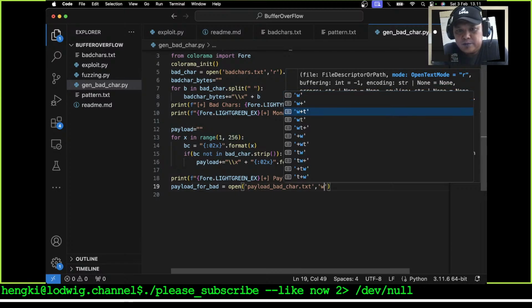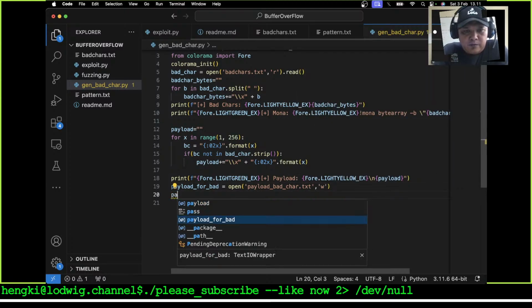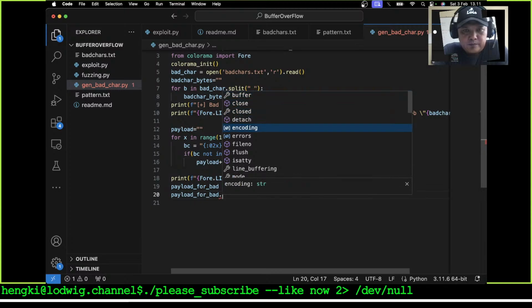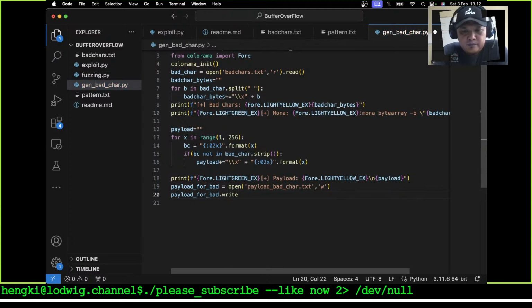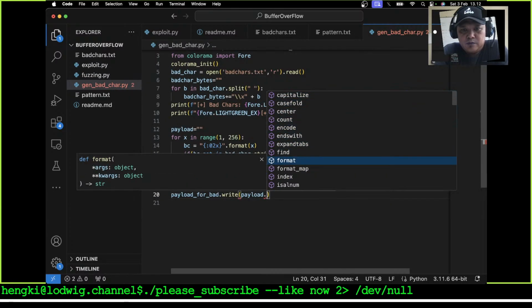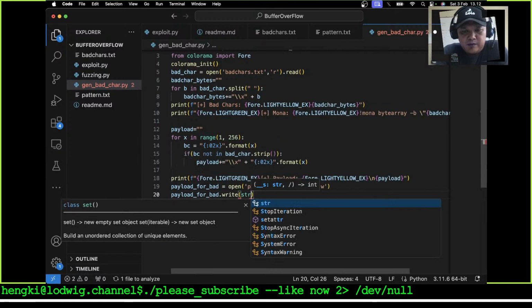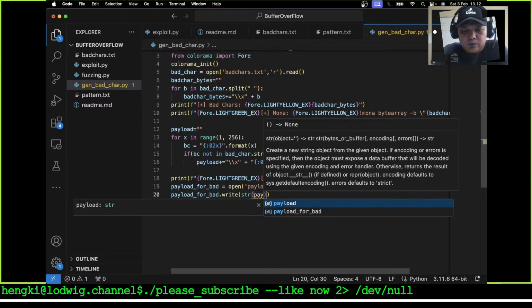And payload for bad write. Payload, str payload.